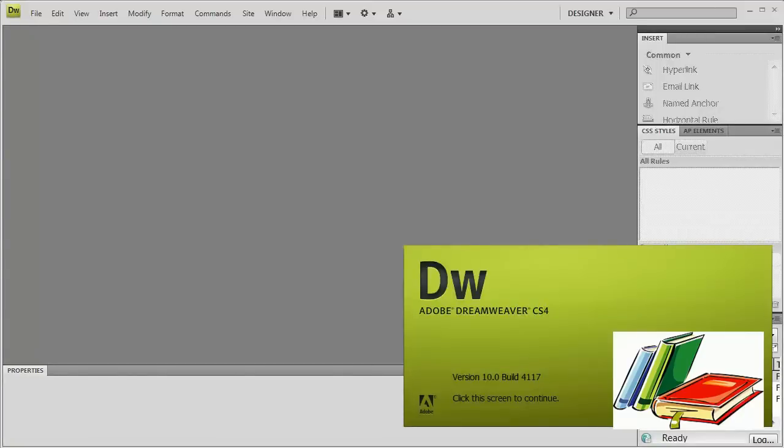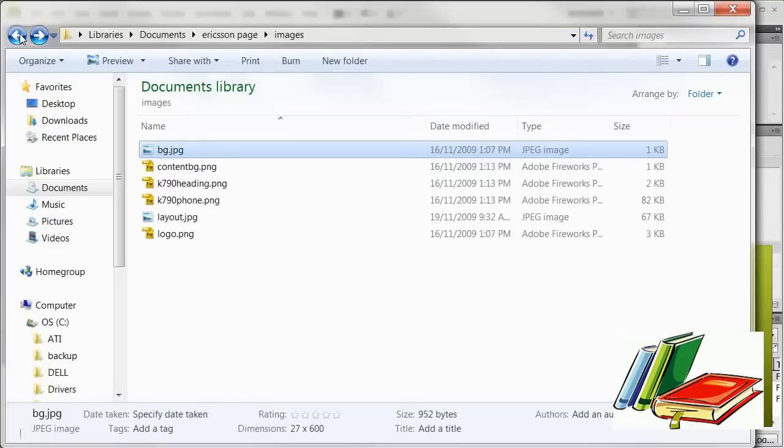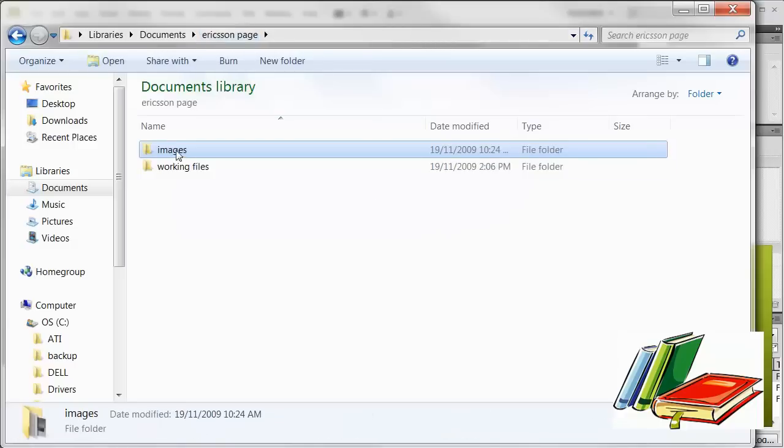Okay, so here we go with part 3 of the Dreamweaver and Photoshop tutorial on building a CSS layout and slicing. We're going to start off mostly in Photoshop, but I do want to get through the div structure and show how to break your page down to create these divs. So I'm going to switch over to our view of the files for one moment, and what we've got here is the Ericsson page.